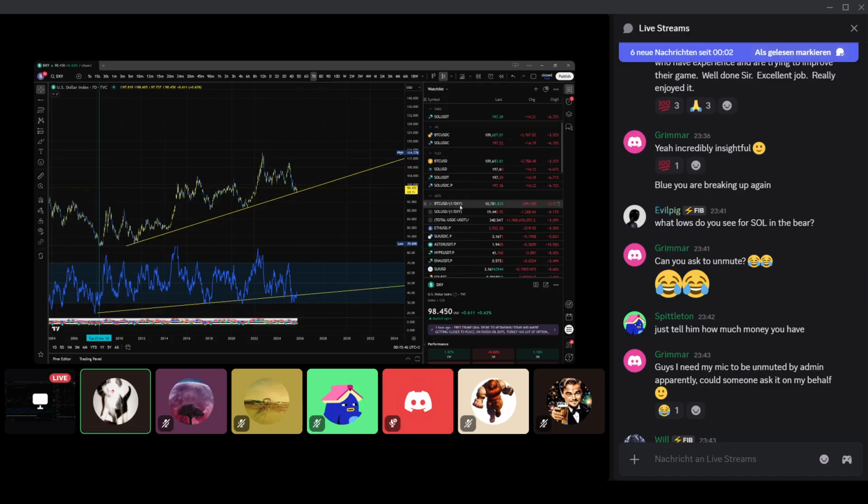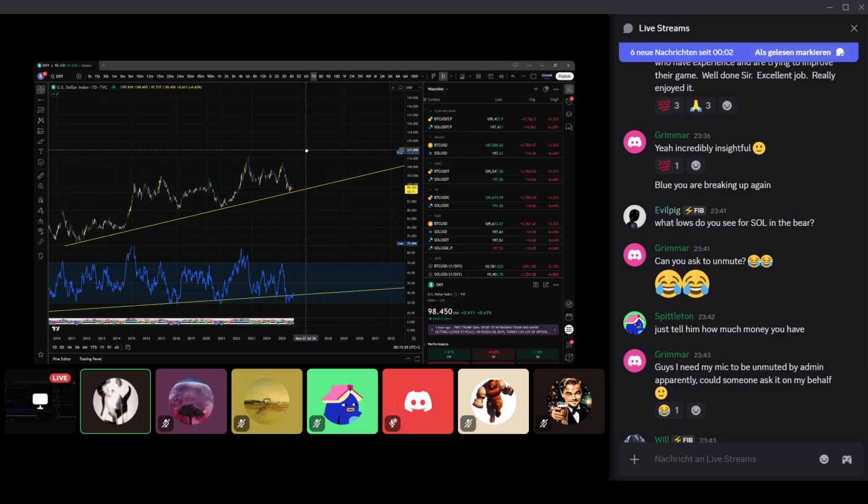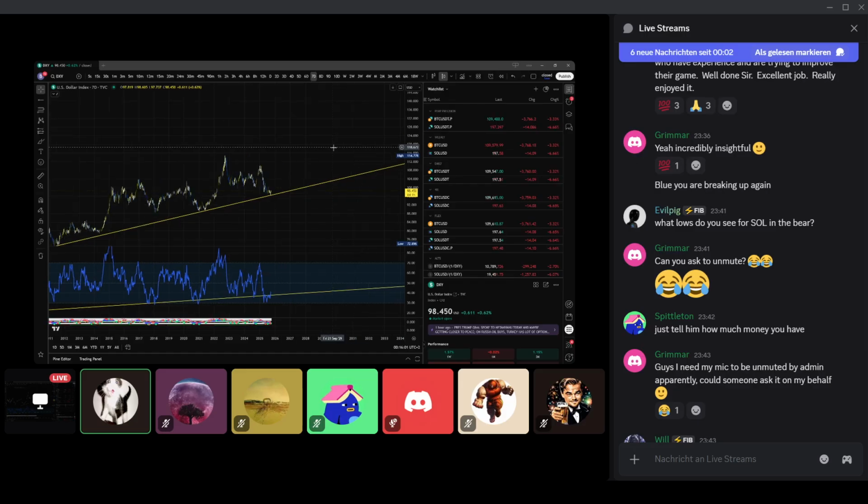So no extended cycle, maybe a bit longer. Can it end in January, February, or already in November? Anybody's best guess. We will know more when the candles print. There are good reasons for all of these seasons to be good or bad, one or the other. We have the second rate cut in October. Usually in recessionary territory, which we are currently navigating, you have 4 to 6 weeks after the second rate cut before the tops are made, and then the bear market starts, because the bear market starts from the top, not 50% through.